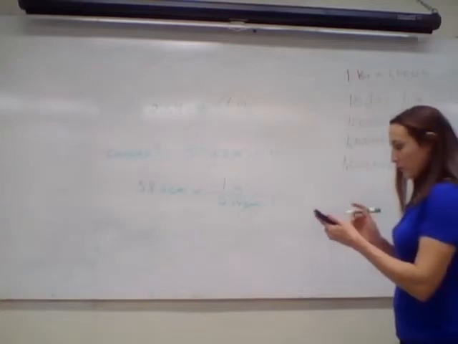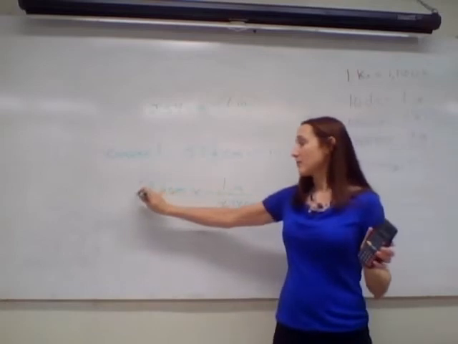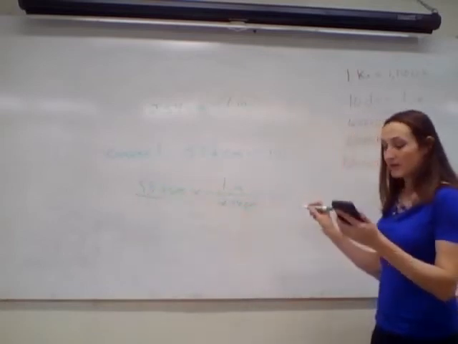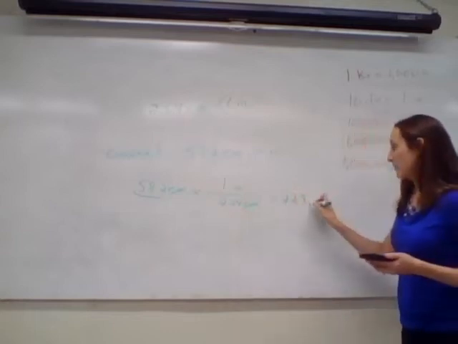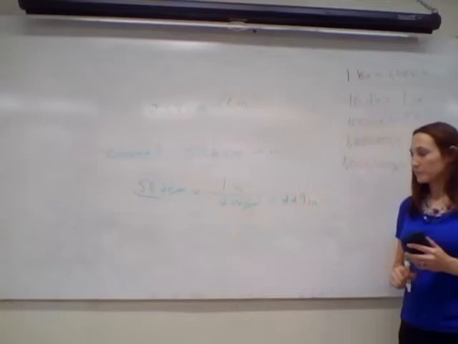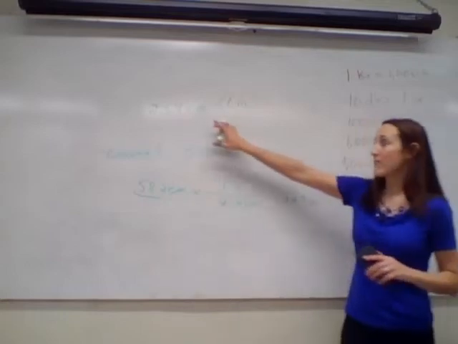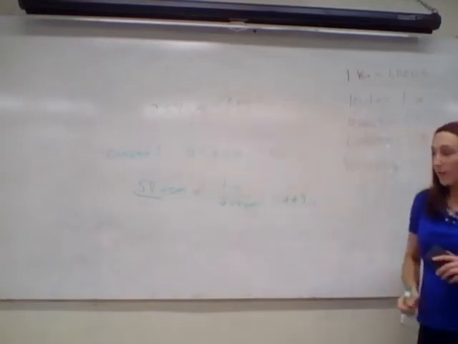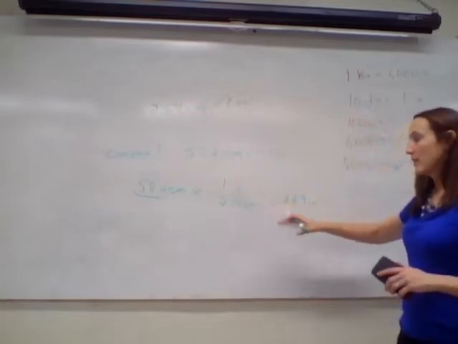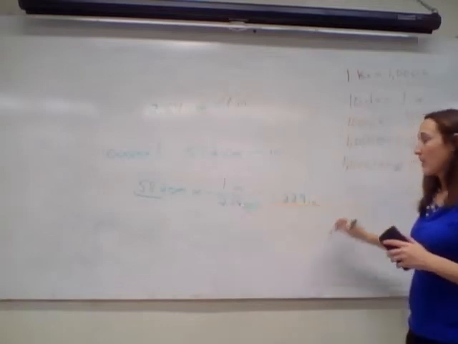And let's see, what does that come out to be? 2.54. So lots of numbers on my calculator, but I know better than to write them all down. This has 3 significant figures, so that means that I'm allowed to write down 3 significant figures. So I would write down 229, write down my unit, and there we go. Okay, so this method works no matter which units I'm converting between, as long as I have this equivalency. So this many of this equals this many of this. When we get into multi-step problems, this is a great way to keep track of our units. And again, to make sure I know if I'm multiplying or dividing by the 2.54.